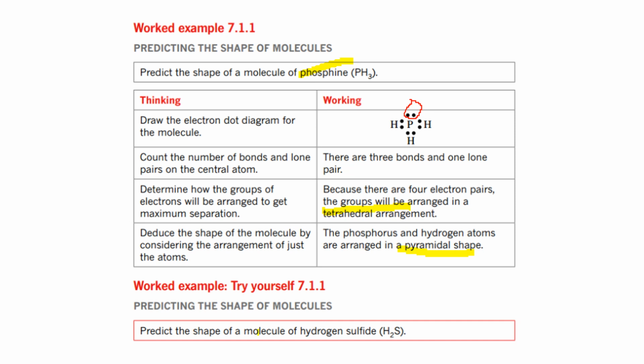Alright, so there's a question here at the bottom. I need you to try it yourself before we discuss it. This is the shape of the molecule hydrogen sulfide. So you could probably predict sulfur here is in group 16. It has 6 valence electrons. Hydrogen is in group 1. It has 1 valence electron. So you can predict that in this case, sulfur will have 1 bond with each hydrogen. So 1 electron is bonded to 1 hydrogen, 1 electron bonded to another hydrogen. And probably you have 2 lone pairs.